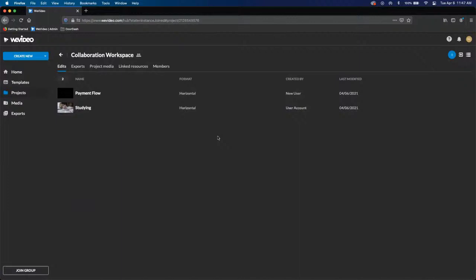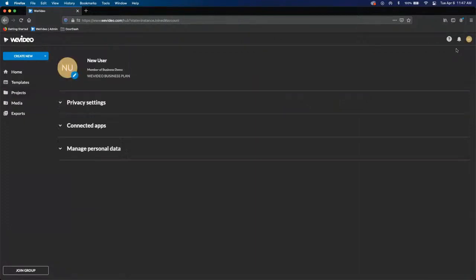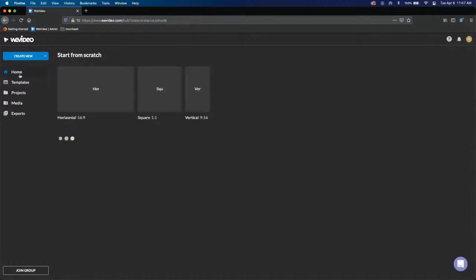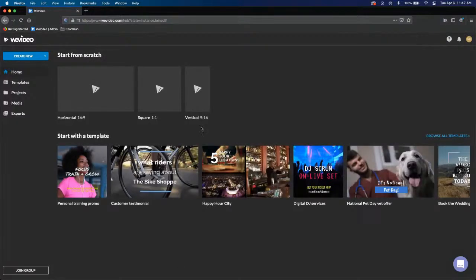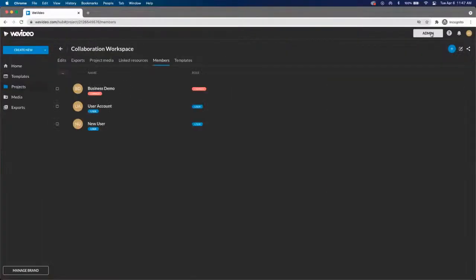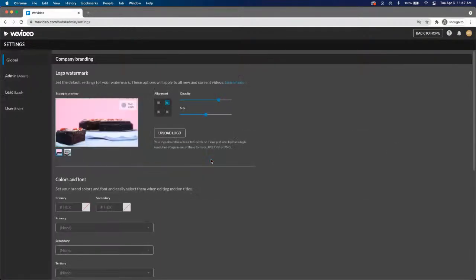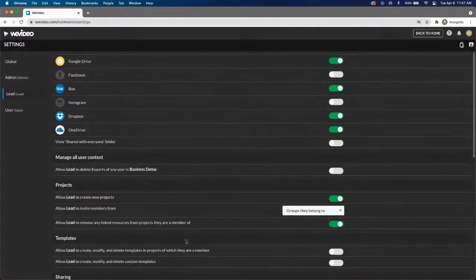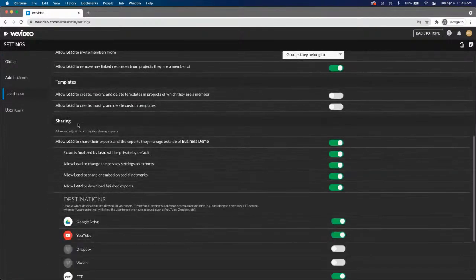So next up, I wanted to cover a little bit of the different sharing settings available. So when you go into account settings, or not account settings, the account members. Let's go back to the media tab. Okay, here we go. So when you go to the admin tab and go to settings, another helpful thing that you can modify is the sharing destination. So basically all exports by default are going to be private if you have this enabled, but what you can do is change them from private to public, and then that means that anybody with the link can view it.